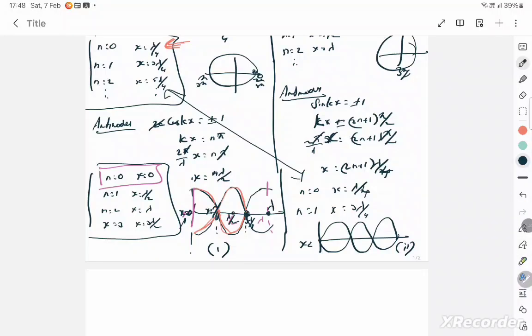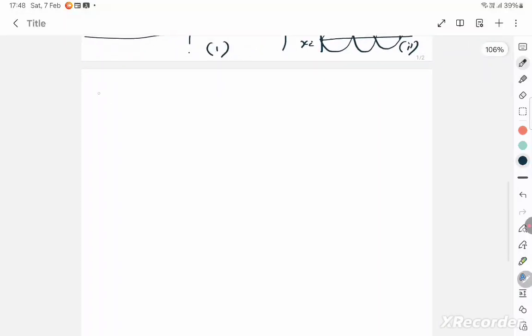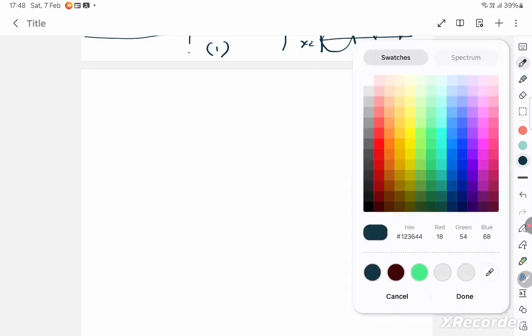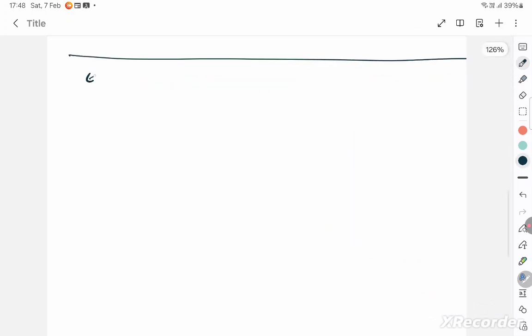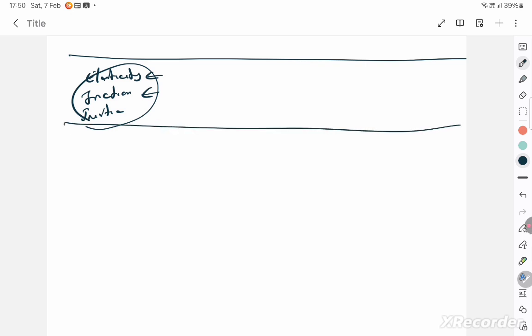So what else did I miss teaching you? Let's see. The medium through which the wave is traveling. What are the properties that the medium should generally possess? The medium should possess elasticity, then friction, and inertia. These are the three things that any medium should possess in order for the wave to propagate. Okay, so that's about this. In the previous video I dealt with how the wave velocity is different from the particle's velocity, and those are all very important questions.